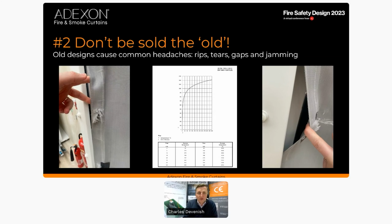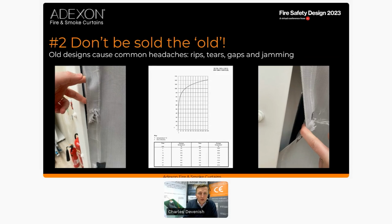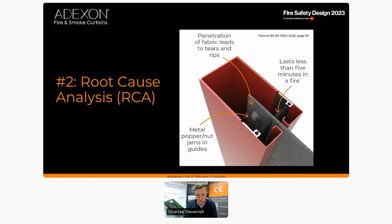Key takeaway number 2 is don't be sold the old. I'll just flip to the next slide just to quickly show you what the old is. So traditionally, and we did this ourselves up to 5 years ago, the fabric is retained in the 2 side guides using a bolt, a nut, or a popper through the fabric, just like a fabric popper like you see there. This is very enlarged, blown up, so you can see it.